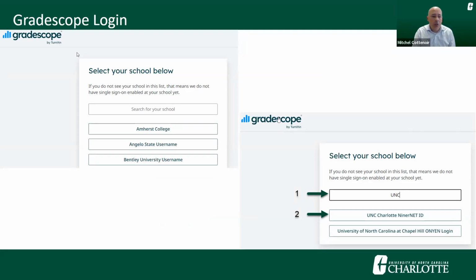But if you use the search tool, in that space where it says search for school, if you just simply type in UNC, it'll pull up UNC Charlotte NinerNet ID. That's what you'll want to click on, and then it'll take you to your normal credentials for logging in.